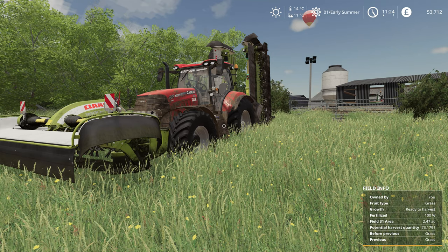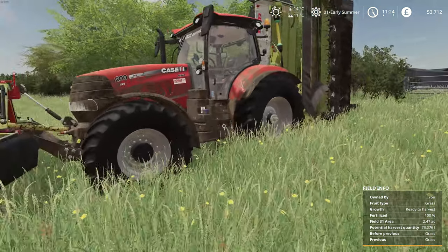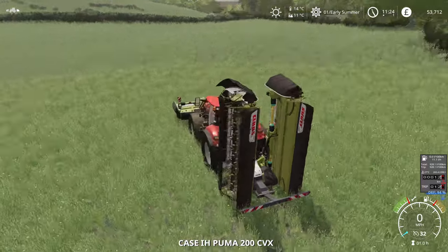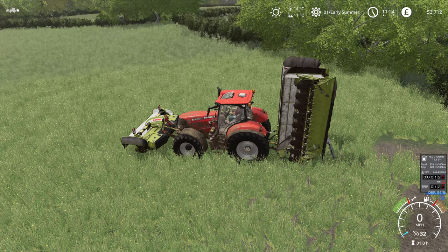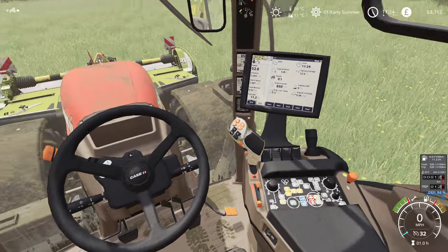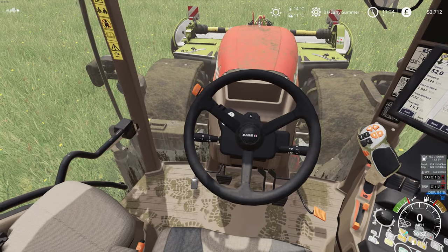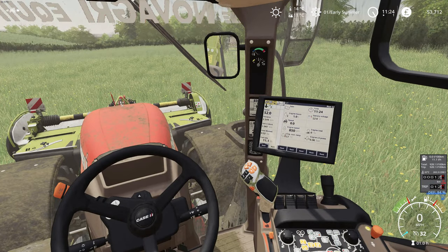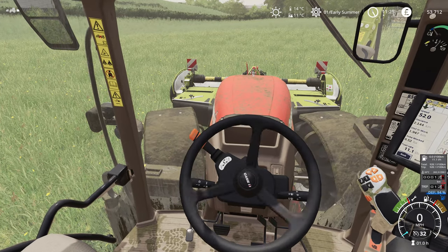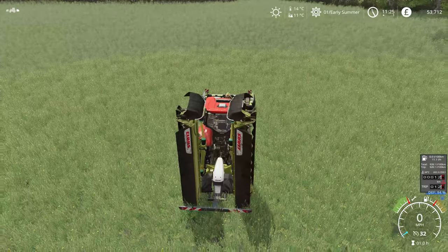The conditions right now are perfect. Just going to crack on with it because there's a lot of work to do. Like I said, I've cut out a lot of the mowing because I've done that off camera, but I'll carry on now and speed everything up. This Case, really nice, custom sounds. It's only got 1 hour, but it's already filthy because of the mowing that it's been doing. Right, so let's crack on.